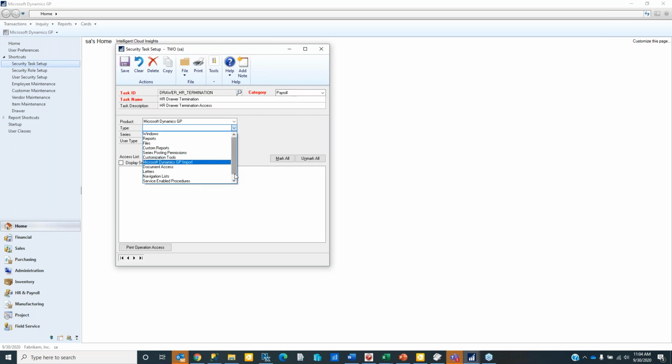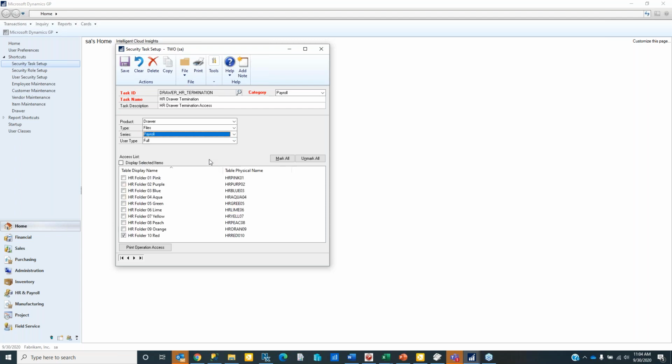And here I need to pick Drawer. Up here I need to pick Drawer. There we go, and then Files. And here we'll look at Payroll because this is an HR one.